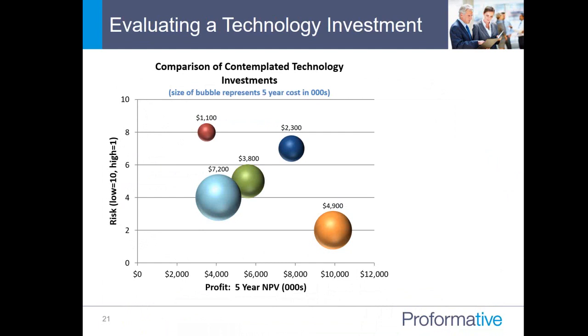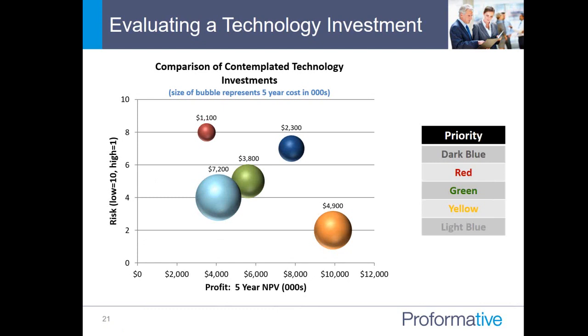But it's important, and this is obviously a little bit simplistic, but if you're just looking at the numbers, then you will want to compare 3 basic metrics. One is, what's the 5-year net present value, and so you can see that on the x-axis. You'll want to compare that to risk, going from low to high. So the higher risk, the lower the bubble will be, and the lower the risk, the higher the bubble will be. And then the size of the bubble is the cost, the 5-year cost. And so this just, again, from a pure numbers perspective, you still need to think about how things fit into corporate objectives. From a pure numbers perspective, this will allow you to make some prioritization assessments.